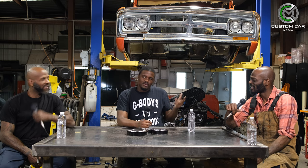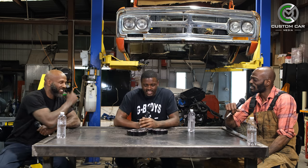It already has a setup for three wheeling. She doesn't want it, but it's already there. Why not use it? But you're gonna leave it though. I'm gonna leave it. It's up to her. In case you drive it. Yeah, just in case you drive it.